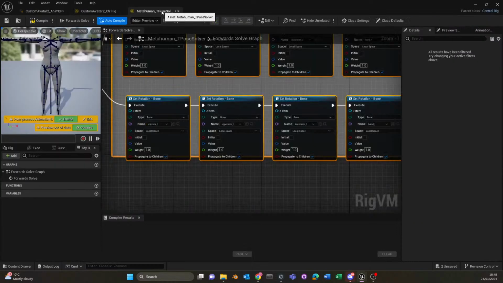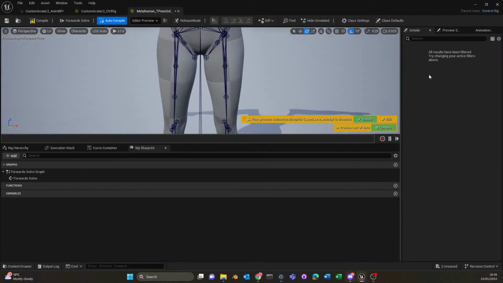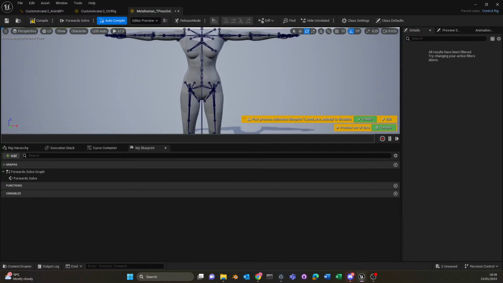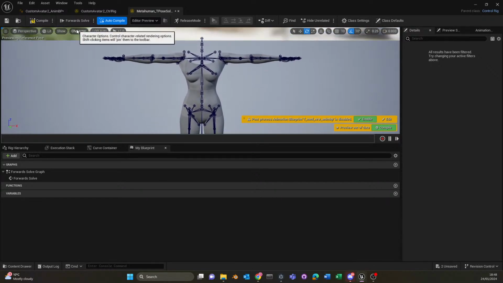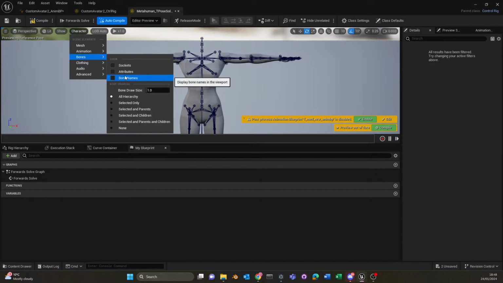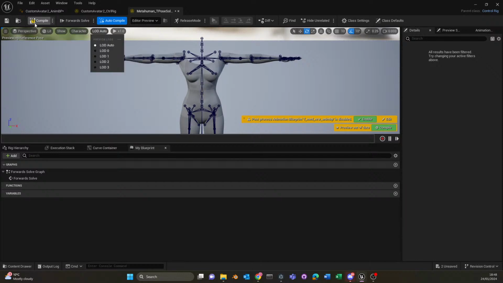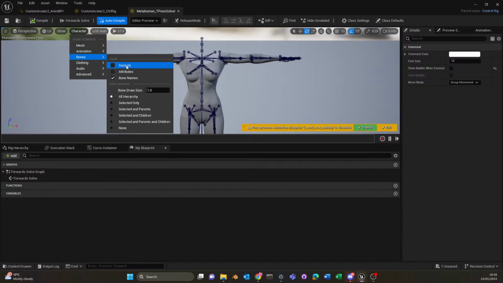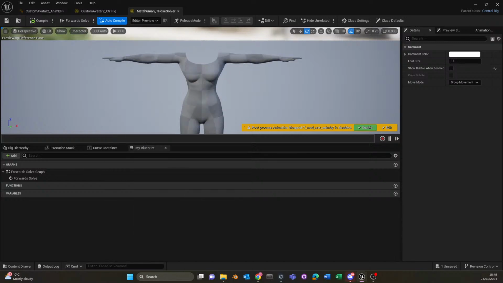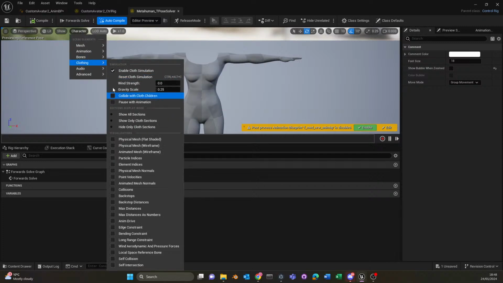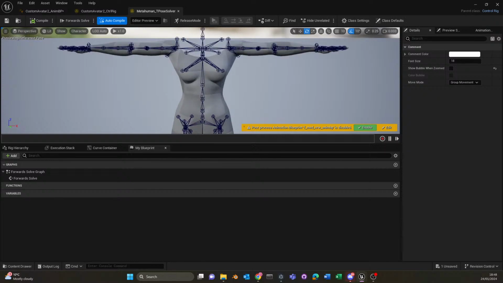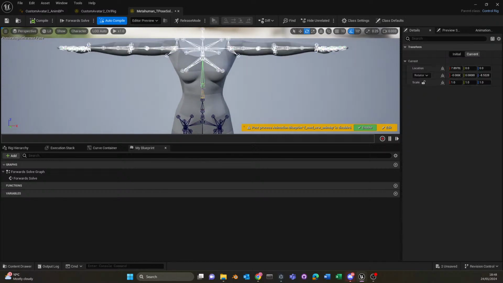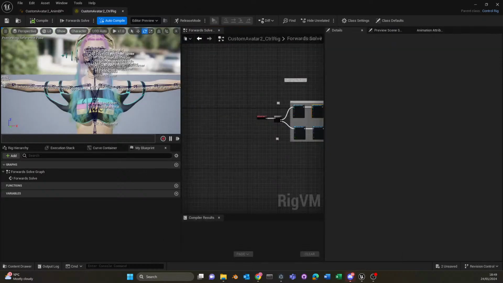So I'm just gonna open up MetaHuman and look for character bone names. I'll be able to see this in the MetaHuman skeleton.